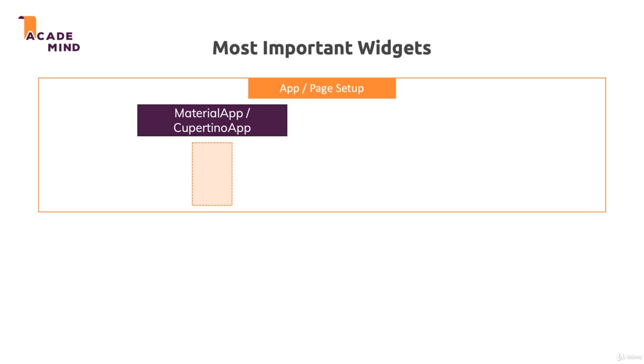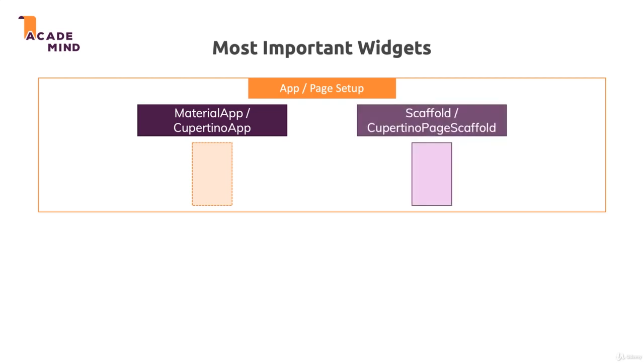Now, this sets up the overarching application, does a lot of behind-the-scenes wire-up work, which will, for example, also help us later once we add navigation and once we can switch between pages. What you can see on the screen, however, is also heavily influenced and controlled by the scaffold, or for iOS styles, Cupertino Page Scaffold widget. That is the widget that gives you a white background. Of course, you can change the color, but that gives you a background that allows you to add an app bar and so on. So that is the frame for what you see on the page, you could say, and it's a crucial widget for setting up the rest of your page and of your application.